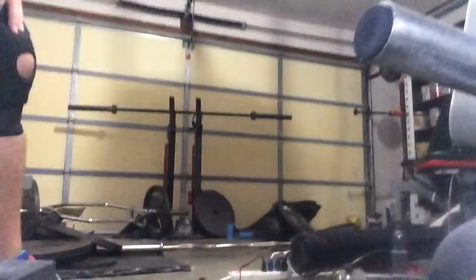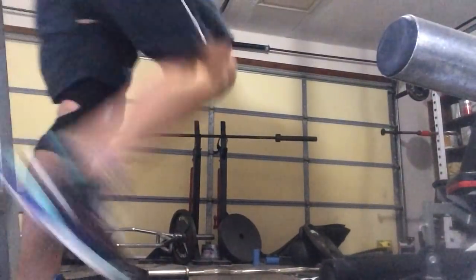It's more of my upper back and hip extension. You can also get triple extension like you would with cleans, but I'm not doing that yet because of my knee. I'm trying to stay away from going on the balls of my feet, because now all of a sudden I have a smaller base of stability, and obviously less stability means more room for error, more room for injury. So I'm going to set this up here and explain what I'm doing.